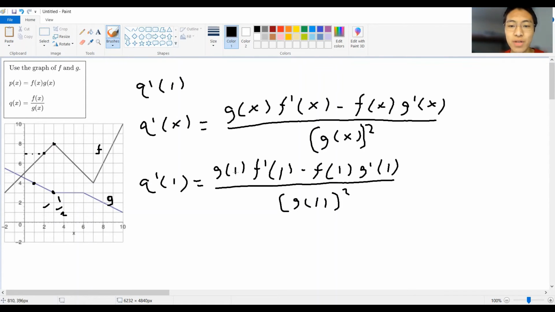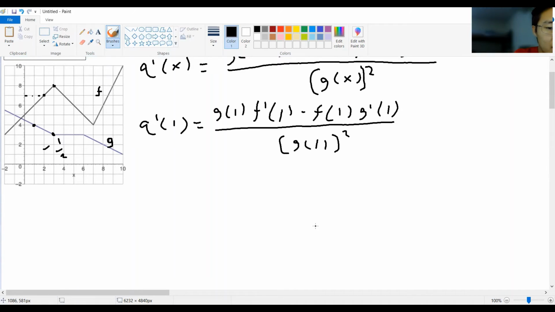So perfect. We have, once again, just 4 things we need to find: g of 1, so the function values at 1, and then their slopes at x equals 1. We can do that work down here once again. So we have just f of 1. Just make the observation from the graph. What does f equal when x is equal to 1?